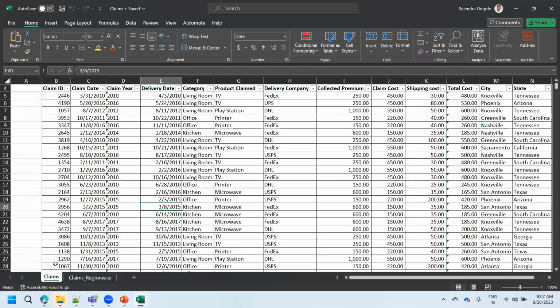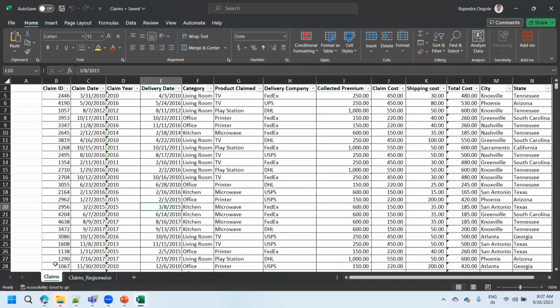In the first sheet, if you are observing, we have information related to claim details. Maybe I have purchased some product, the item, the claim date, and the delivery date it is projecting, and which year you purchased, along with the category.